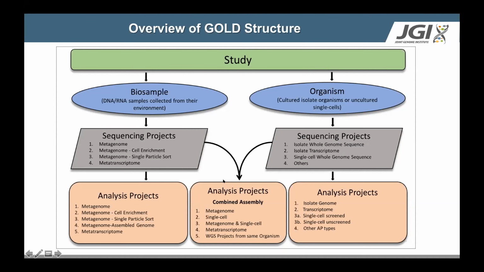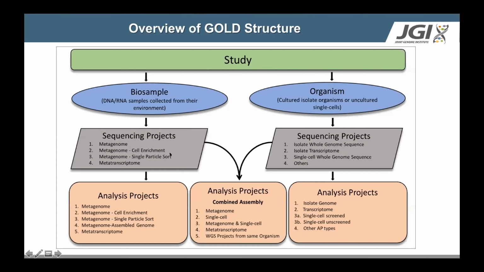And also you will see here some special analysis projects, which are grouped here, that take multiple sequencing projects. So these are combined analysis projects. So you may combine sequence from two metagenomes if they are from similar locations, and you think that by combining those, you may get a better assembly. So in that case, you can combine two metagenome projects of the same type, and you can have a metagenome combined assembly.